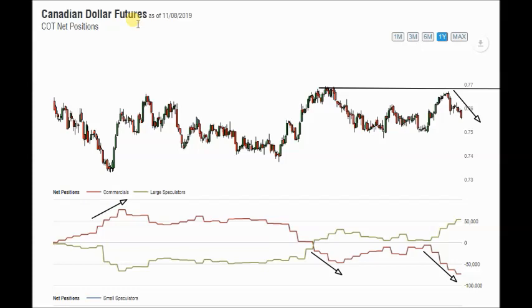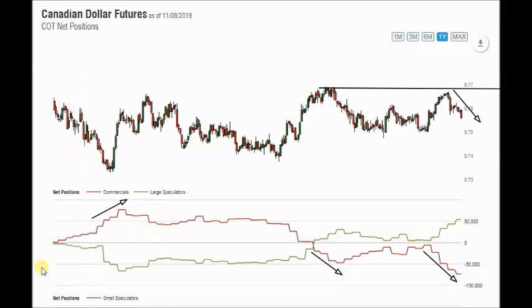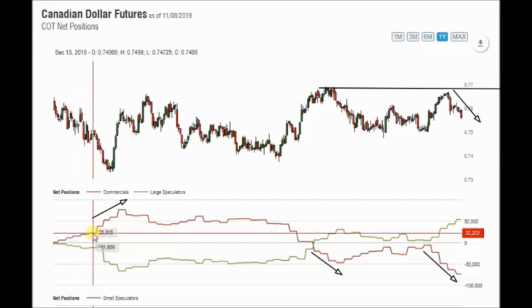The purpose of this chart is just to see really what the smart money commercial hedgers are doing against the large speculators. And I've just highlighted three setups, including the most recent. What we like when we're looking at this report is the two groups to be diverged against each other and them to rapidly build up their positions. So they're buying and selling against each other, because that will normally point to a break in favor of the commercials. And you see it here on the left of the chart.